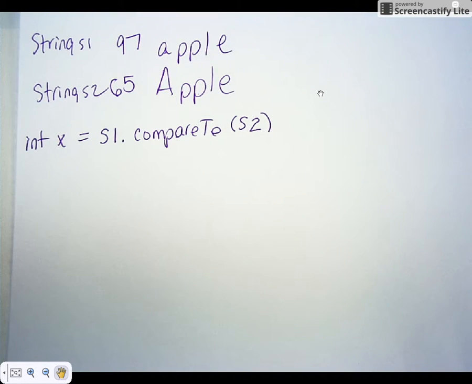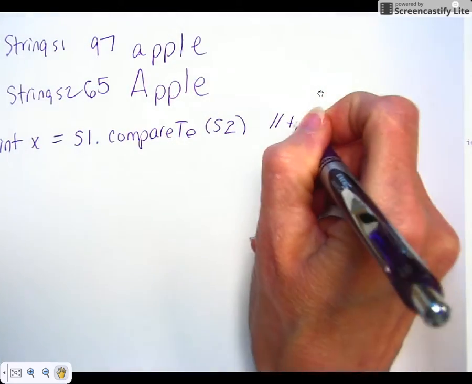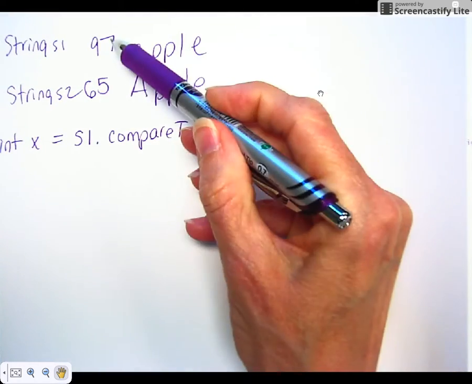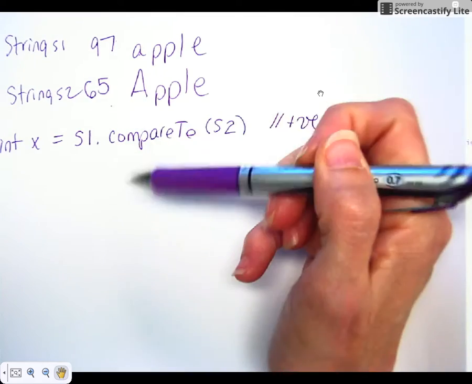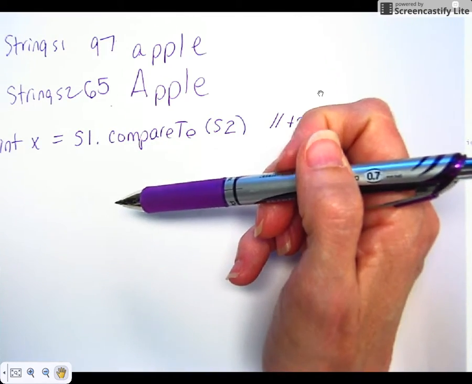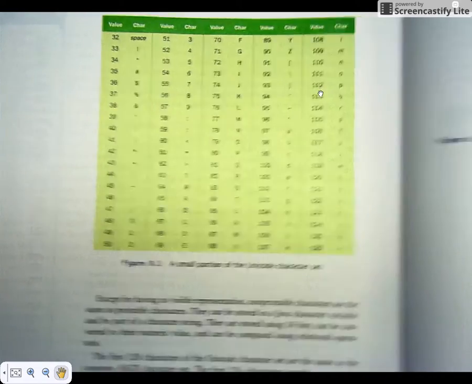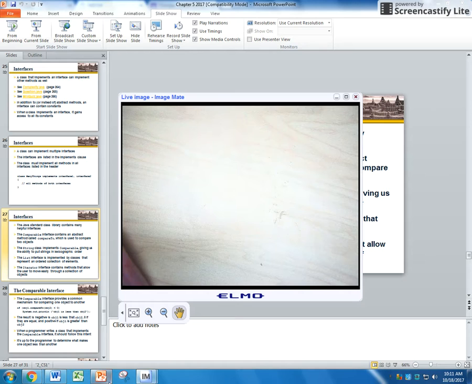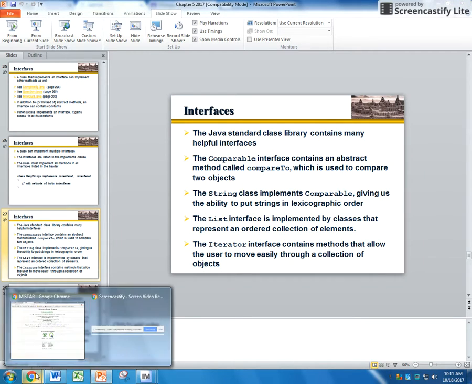A positive, a negative, or a 0? I would suggest it would return a positive, because this number is bigger than this number. Does that make sense? All right. That is your little lesson in that. I'm still recording.